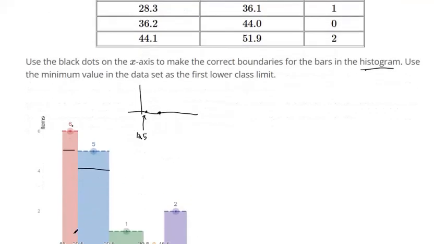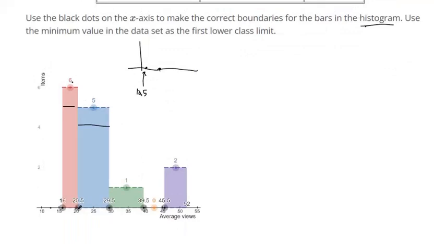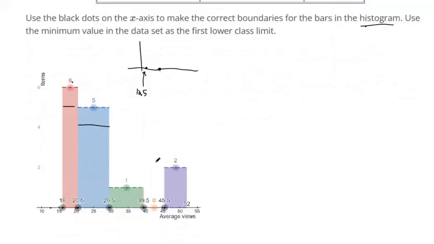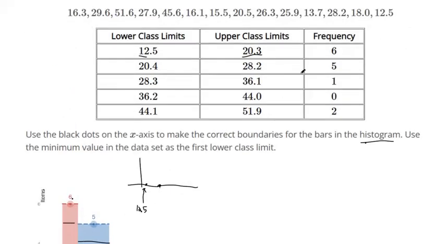This bin is also wrong because this first blue bin starts at 20.5 for the lower limit, but it's supposed to start at 20.4 for the lower limit. It's supposed to end at 28.2, so this black dot needs to be dragged over there. So make sure you get the widths right. The frequency, I think students usually get right. You just need to make sure that this one is correct. The first bin needs to go to 6 for frequency.